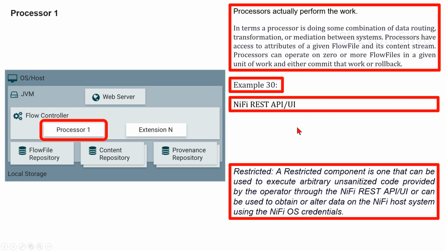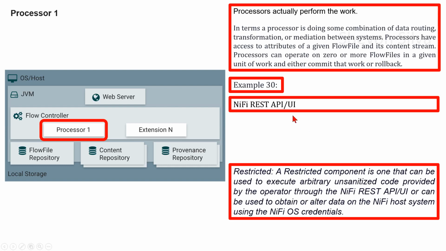This will result in the component being treated as restricted and will require a user to be explicitly added to the list of users who can access restricted components. Once a user is permitted to access restricted components, they will be allowed to create and modify these components, assuming all other permissions are permitted. Without access to restricted components, a user will still be aware this type of component exists, but will be unable to create or modify them even with otherwise sufficient permissions.